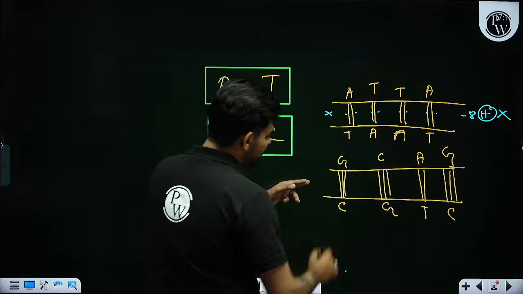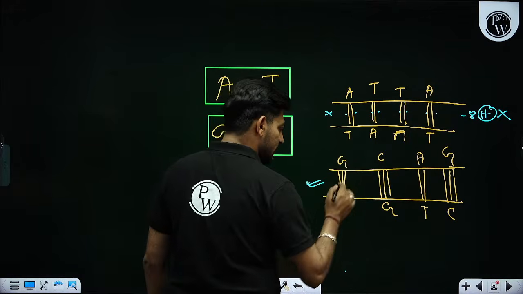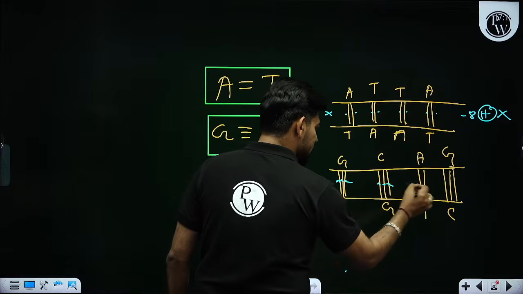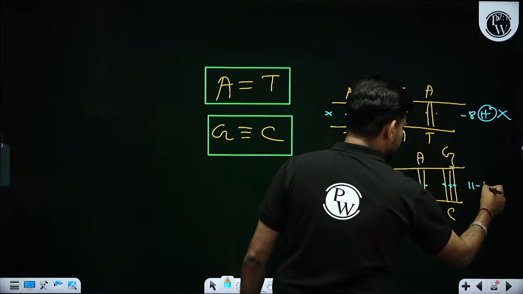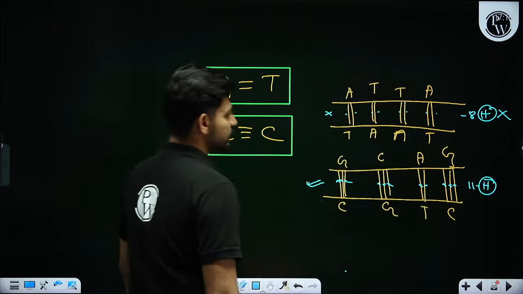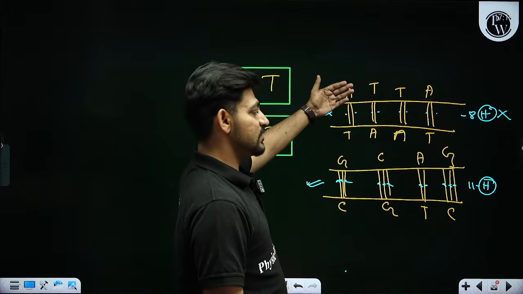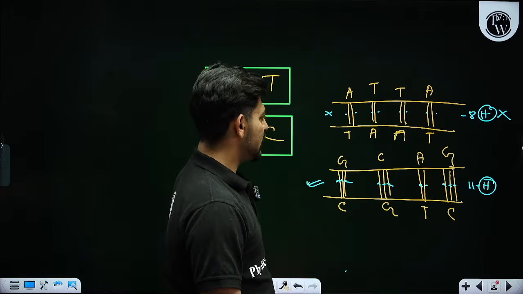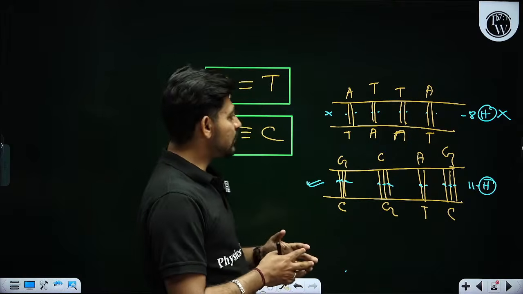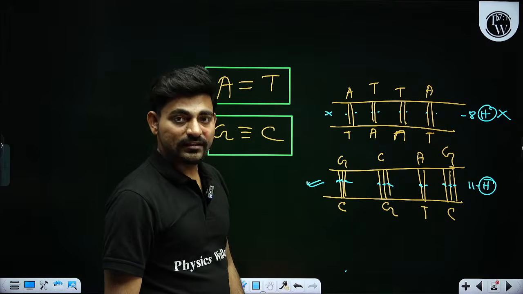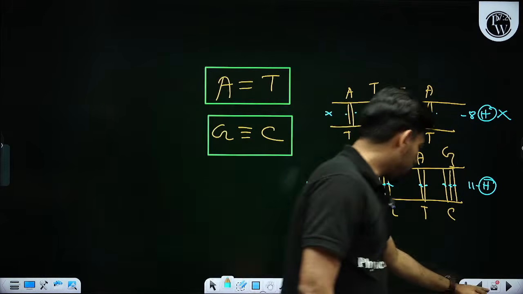Now if you want to open this particular segment of DNA, how many hydrogen bonds you have to cut here? 1, 2, 3, 4, 5, 6, 7, 8, 9, 10, 11. You have to cut near about 11 hydrogen bonds. So which is easier for you, to cut 8 hydrogen bonds or to cut 11 hydrogen bonds? It's obviously to cut 8 hydrogen bonds, and that is the reason some plasmids can easily open the replication site and replicate or produce their copy very rapidly.